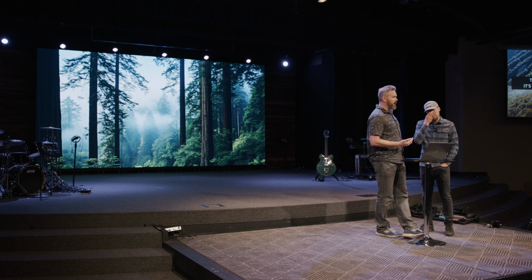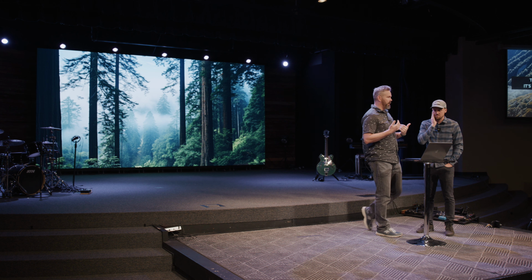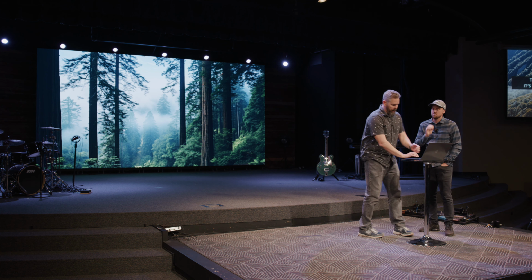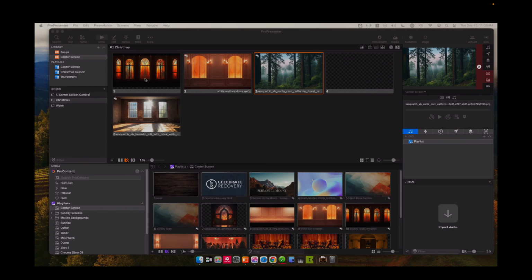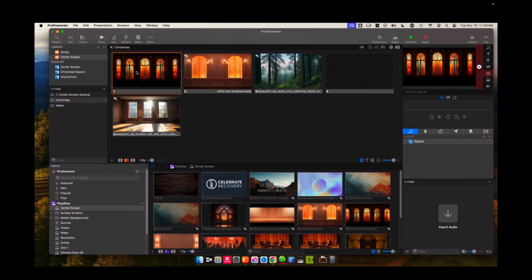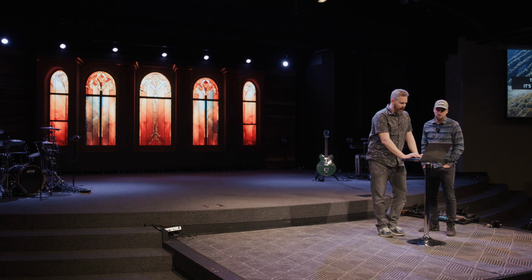And the other thing you can do, here's where I got really excited. Let's go back to our stained glass look. I was really happy with this. Our whole staff said that's the route we should go, even though it originally had a different vision. It feels so sacred for our season.